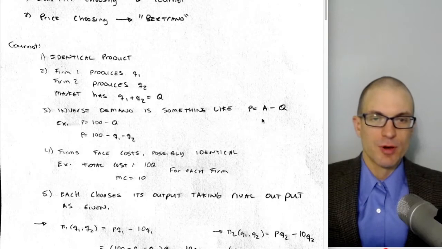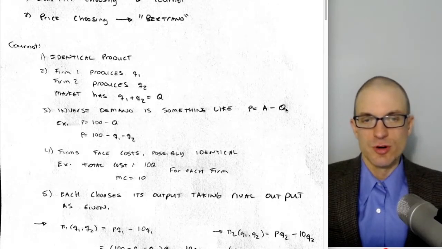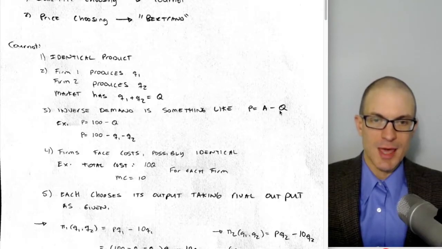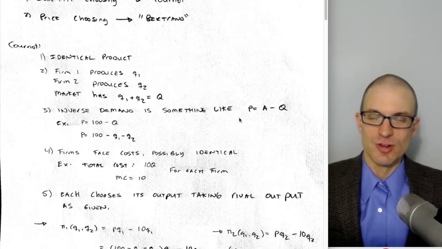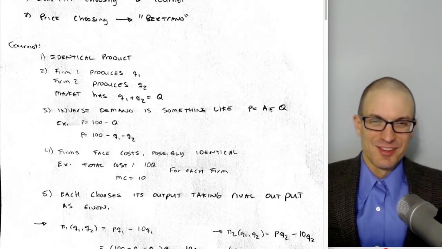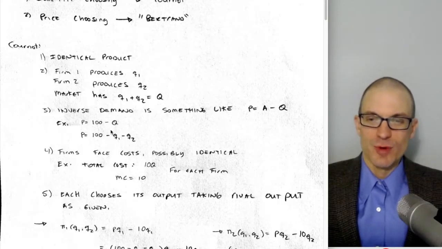Remember, the way we think about demand is that there's only a certain amount of output that this market will bear. So Q at most could be A. Otherwise, the price would be negative, which doesn't work. Well, it's awesome for consumers, but doesn't work for the firm. Right now, firm 1 and firm 2's outputs enter the same way into demand, but it could be that there is a different penalty to the total price coming from firm 1 and firm 2.